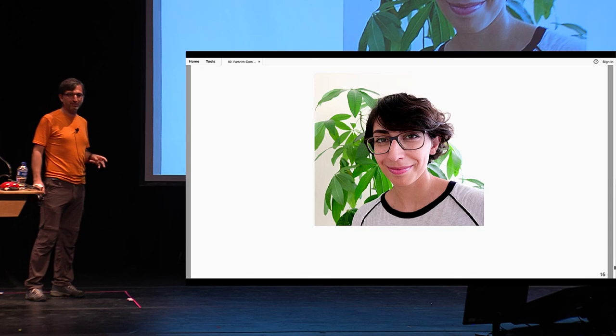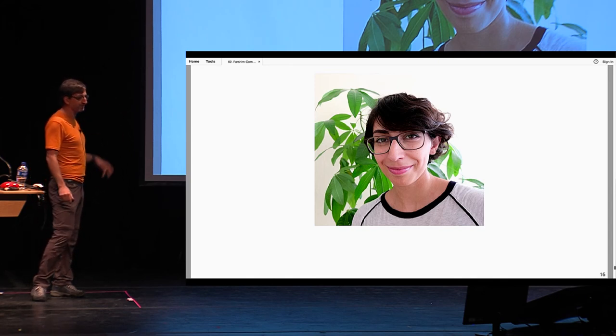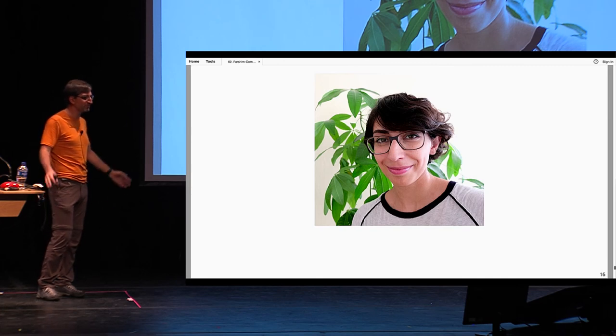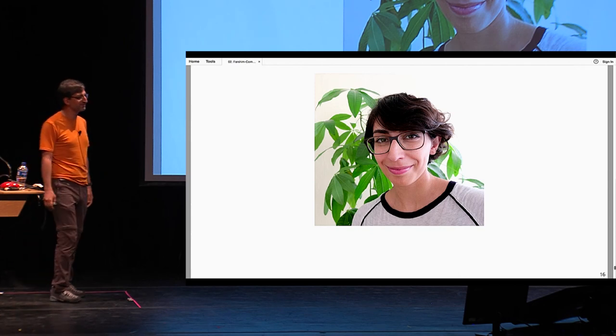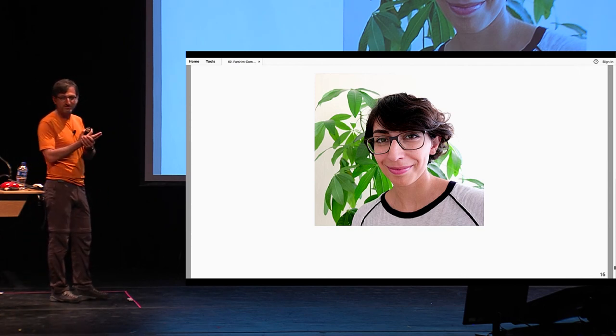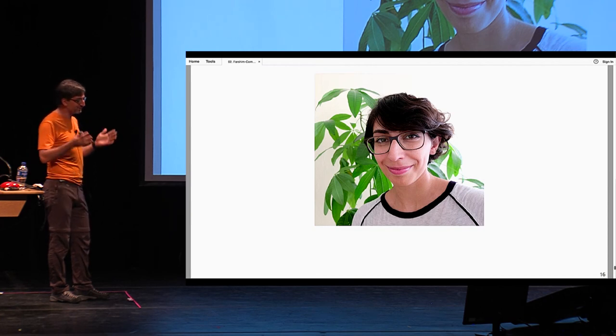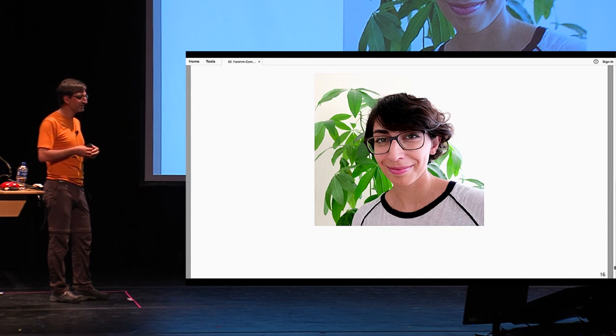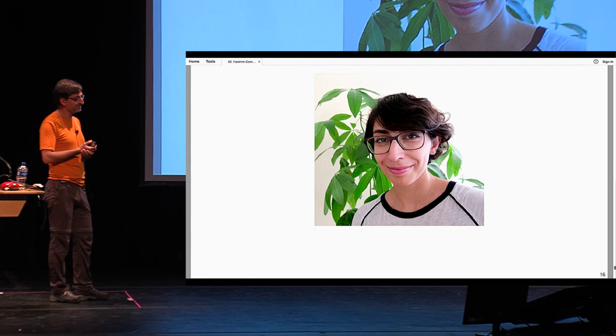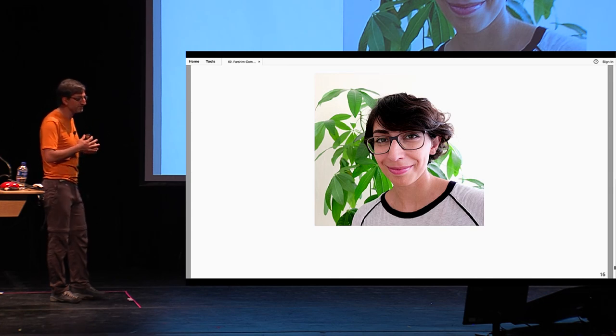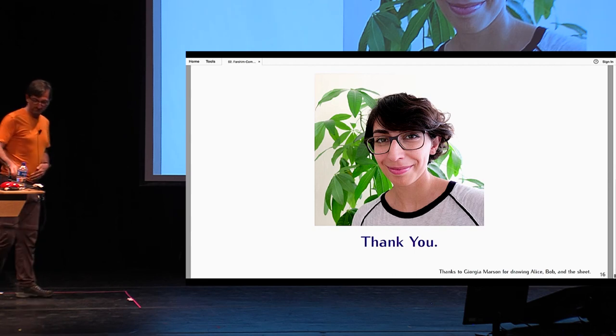That concludes my talk. I want to say that these slides were prepared by Sogol, with whom we worked for quite a number of months on this project. Finally, it was accepted to Crypto. She was very excited to come here and talk to people about the project and the follow-up works. However, due to the visa regulations and the new regulations affecting dual citizens of Iran and other countries, she could not come here. In fact, the visa did not come in time. I want to ask you all to reflect on this problem and see what we can do to prevent marginalizing certain sections of the community from coming here and participating in research. Thank you.